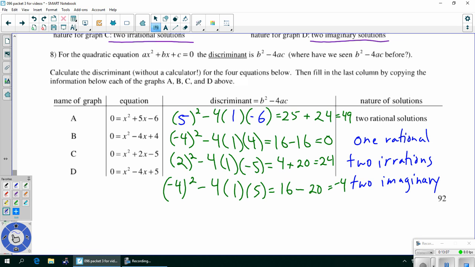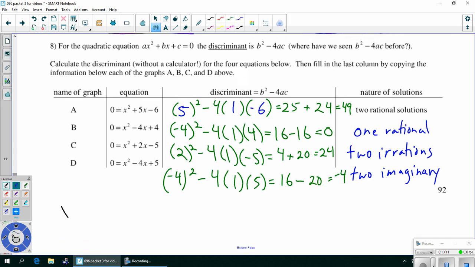So let's think about the quadratic formula, the full-fledged quadratic formula. So again, it's x equals negative b plus or minus the square root of b squared minus 4ac, all divided by 2a. Now, in the first row, the discriminant was 49. And where will that 49 end up in this quadratic formula? Well, it's the entire thing under the square root, so it goes there. And the square root of 49 happens to be a very nice number, it's 7.